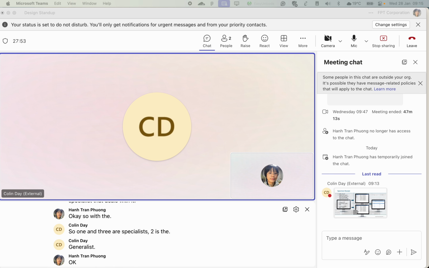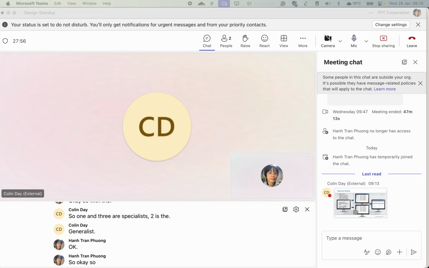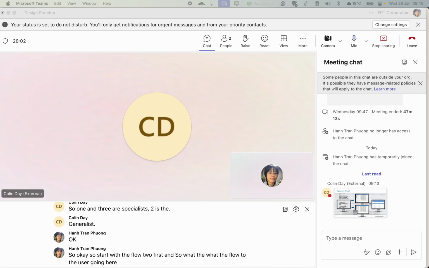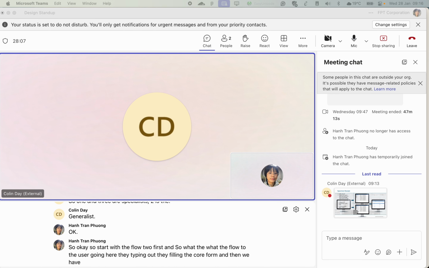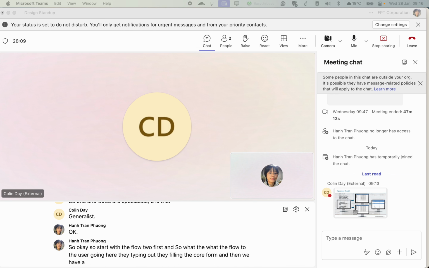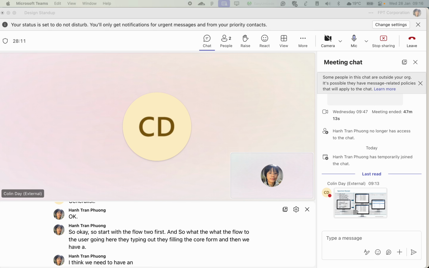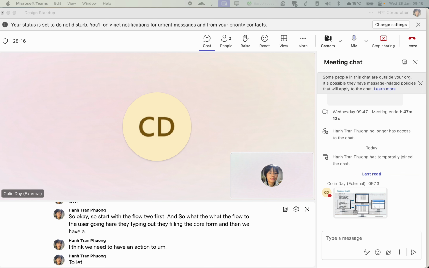So I start with workflow 2 first. With workflow 2, the user goes in here and fills the core form, and then I think we need an action to let the user start the AP flow, like let this kind of entry go to the list that we mentioned before, right?